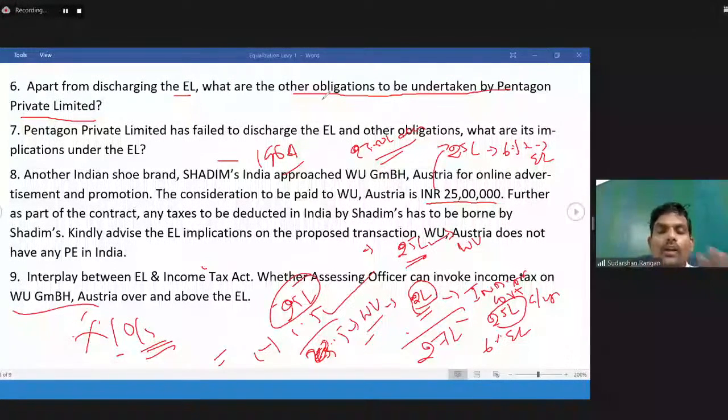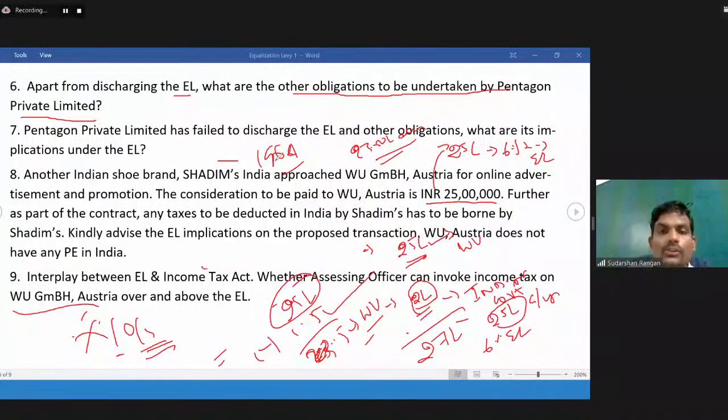So what we have to do is we should tell the non-resident, no grossing up allowed. So the point I wanted to highlight is there is no grossing up. Practically, there are a lot of issues. Let's not worry. At the exam level, they will ask whether Shadim can do a grossing up, and whether this contract can be valid. No, this is not valid because there is no grossing up mechanism under the Indian legislation.